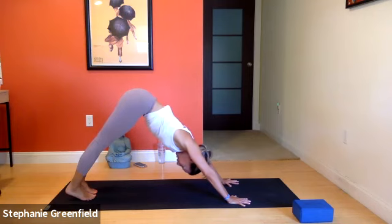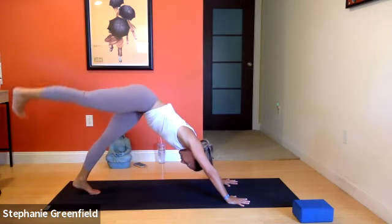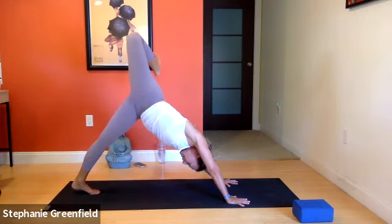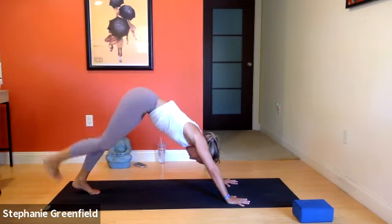Just taking a few breaths. Again, lifting the hips, dropping the heels, elongating through the backs of the legs. And then take an inhale, lift the right leg high. This time, let it open up. You can stack that right hip. You can bend the knee if you want. Take another breath in. And then exhale, release. And you can tap it down.